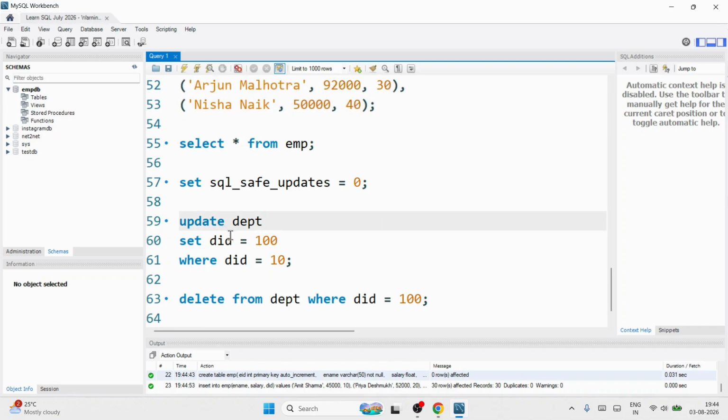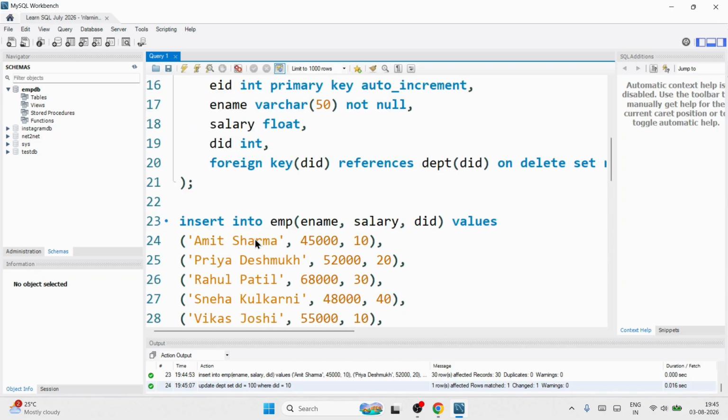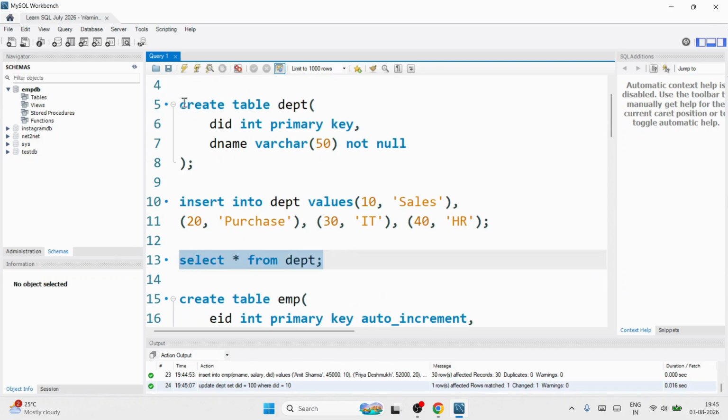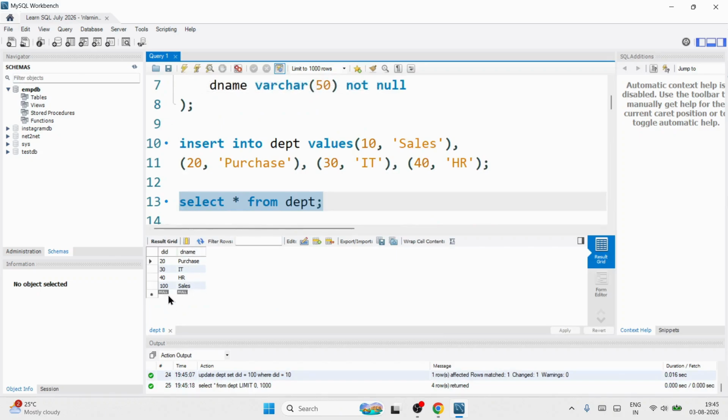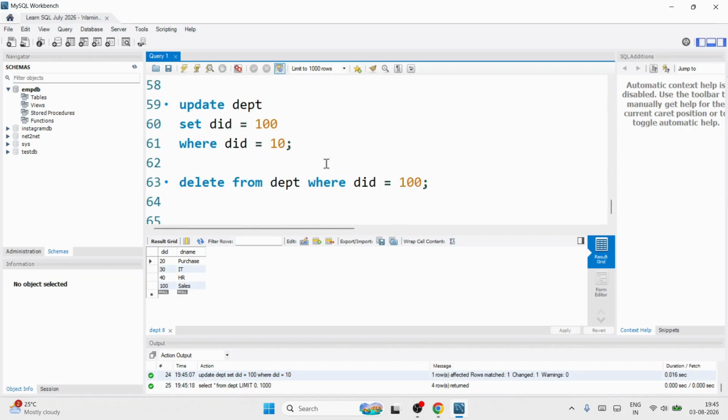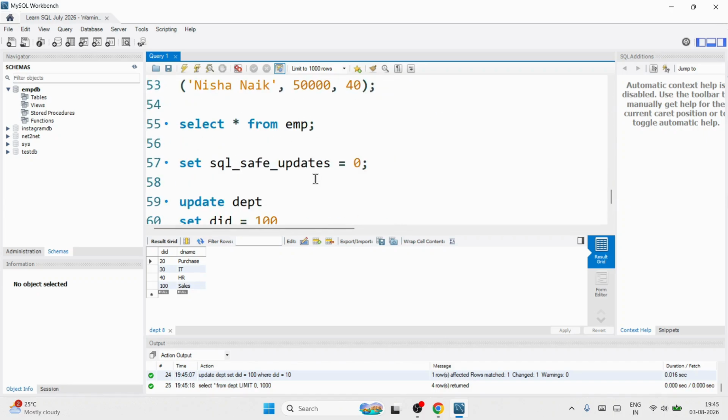Now what I'll do is I'll update the department's ID from 10 to 100. The department ID which was 10, I changed it to 100. Okay, so if you see department records now, one record you'll see whose ID is changed from 10 to 100. But in the employee table, you try to check the employee records.